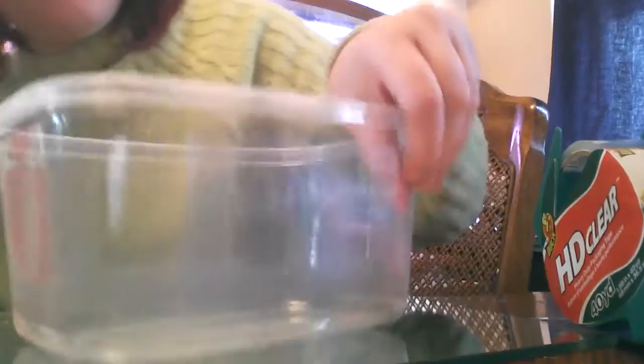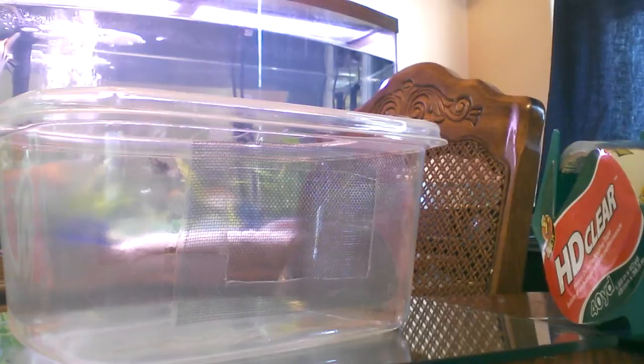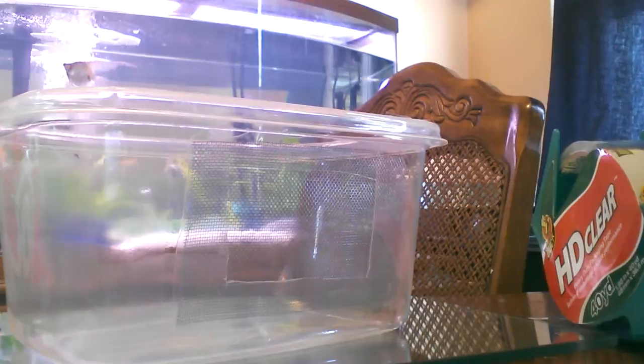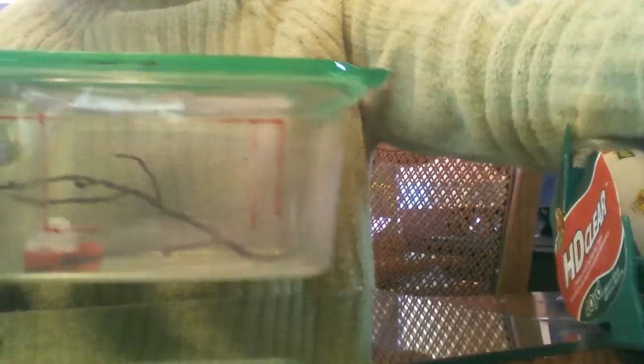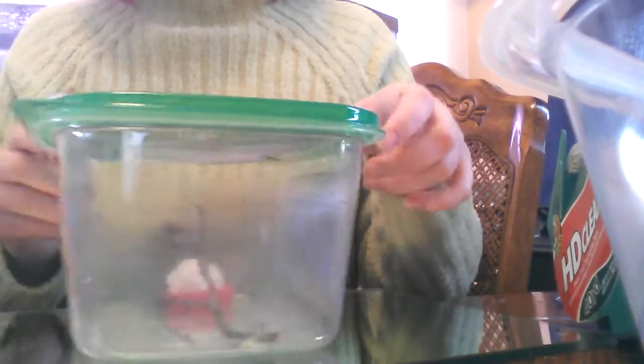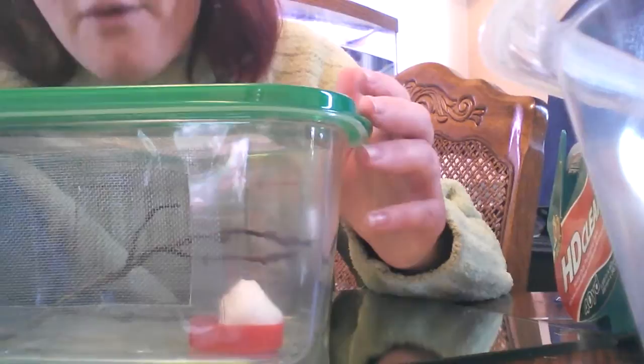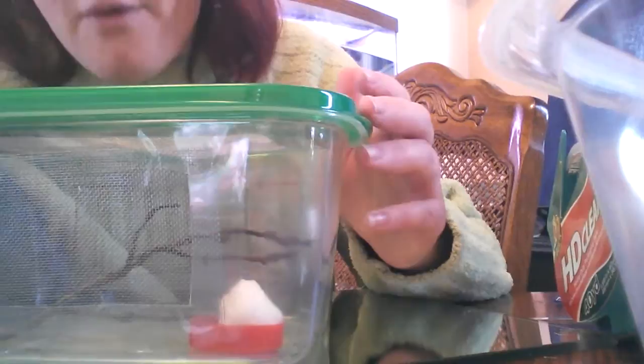I think you get the idea — you're going to do the same for the other side, tape your screen in. Let me show you what it looks like done. I used permanent marker on that side, which is why I said use the erasable one. We put a stick in it. This right here is our baby praying mantis. The guy at the store suggested a milk carton lid with a cotton ball soaked in water so you don't have an open bowl for them to drown in, and the flightless fruit flies use it too. I know this is kind of a long video but I hope it helps somebody — I know lots of people have kids that like bugs. Enjoy and bye!